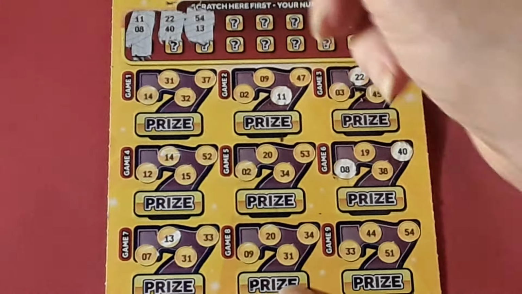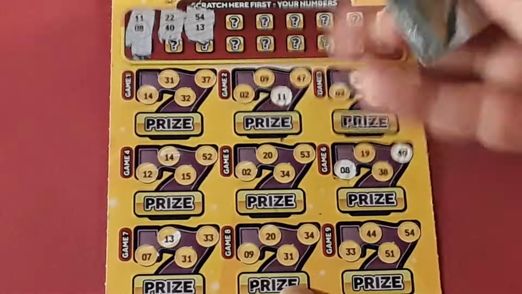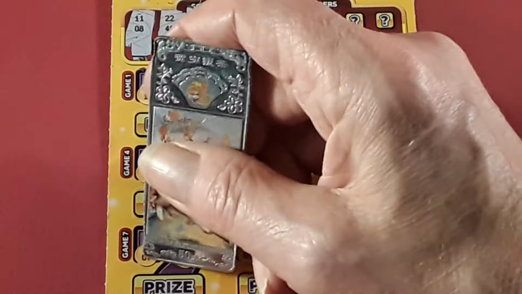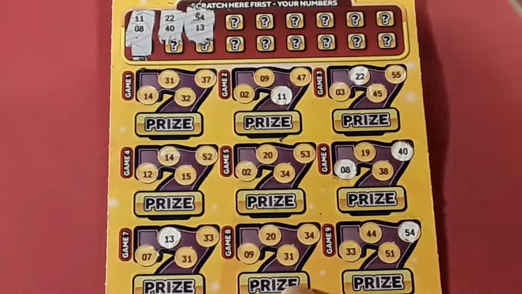13, 54. 13, 54. 13. What's that, 55, that one, right? 13, 54 we want, no. 13, 54. Got to be down here. 13, 54's there. There we are.